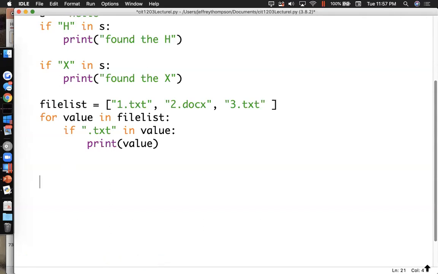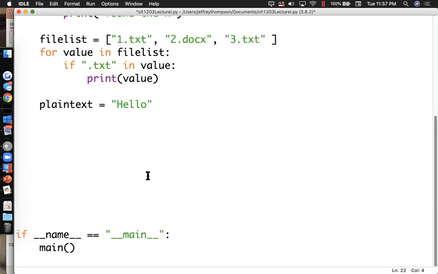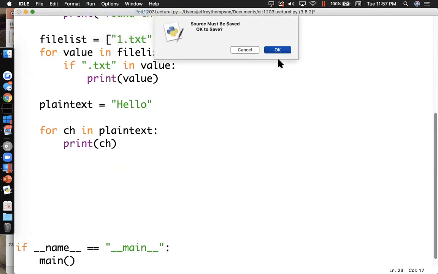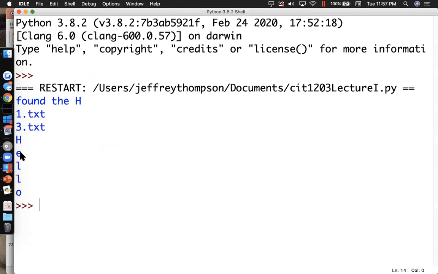We need to get the ASCII values out. So let's make a string that we're going to encrypt, right? In cipher. I'm going to call it plain text, and it's going to say hello. And we're going to loop through it, right? So for ch in plain text, for every character in plain text, firstly, let's just print it out. Make sure that loop's working, right? So we're going to see HELLO, right?